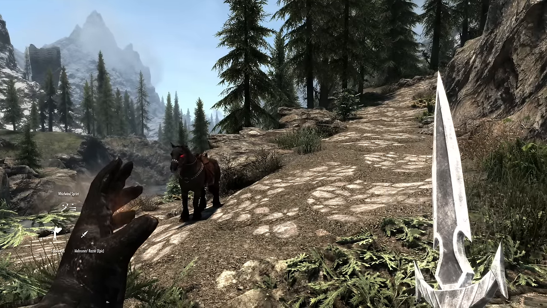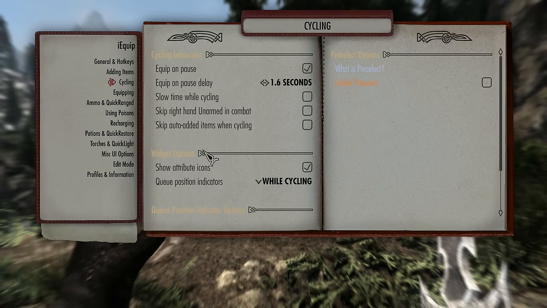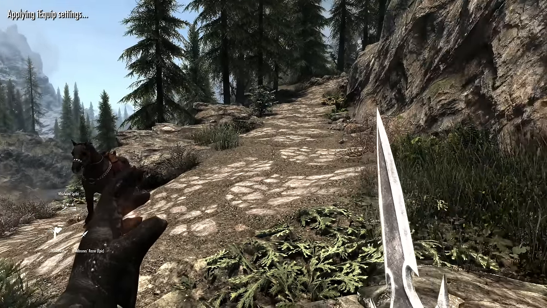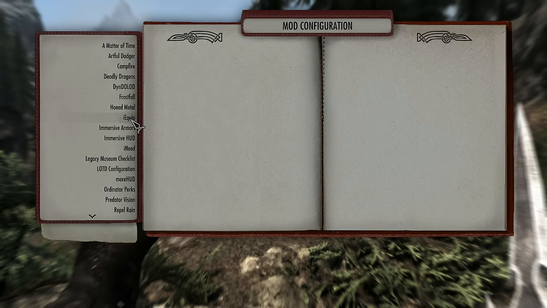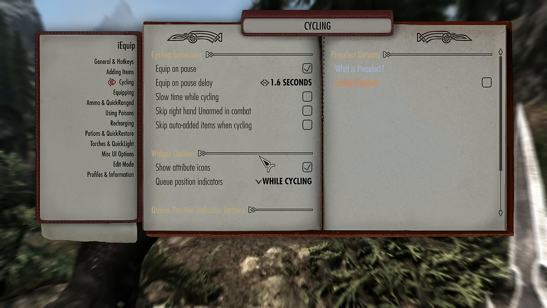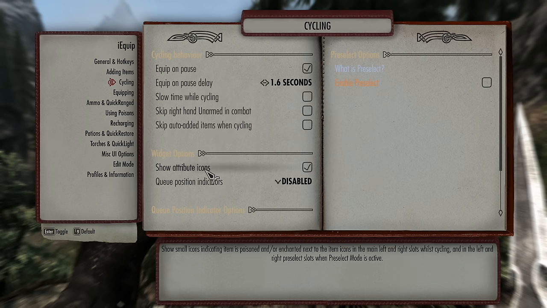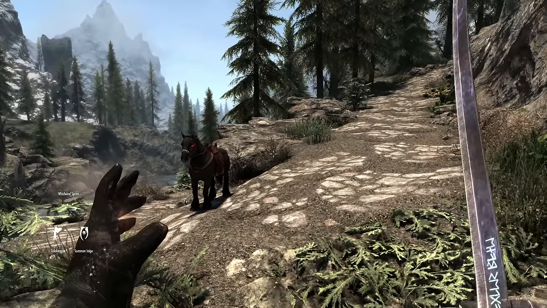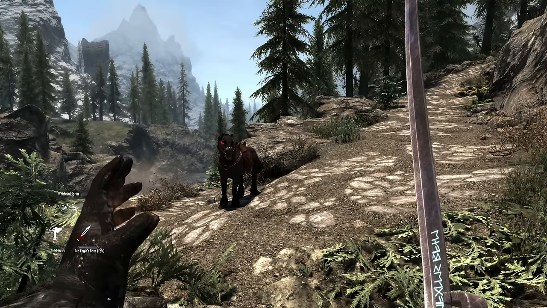You can tweak how the cycling behaves in the mod configuration menu. So for example, you can turn off the queue position indicators. That is the bar below the icon that appears when rotating. You can turn that off and it will improve the performance a little. And you can even turn off the attribute icons. I'm going to disable the queue position indicator. You can turn off the attribute icons if you want. That might improve performance, but honestly, I like those attribute icons. This will mean you don't get the little bar underneath. I actually don't think that's particularly useful. I suppose it would depend on how many things you have.